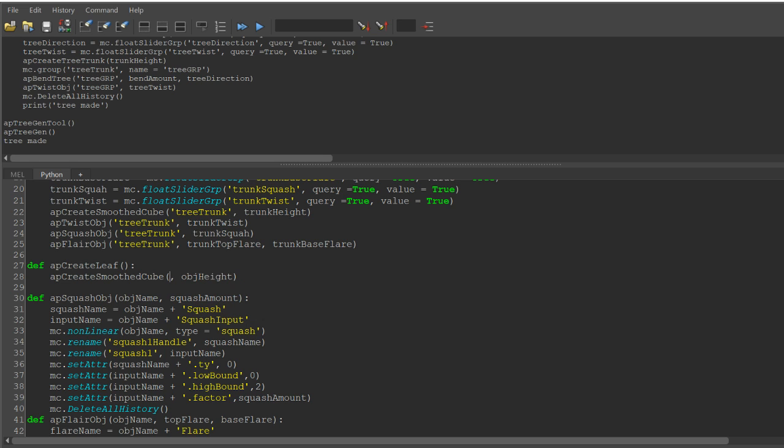Actually, let's make this a variable, because we're going to need a bunch of them. And I'm going to feed that in here. And then with the object height, let's set it to 1 for right now, but we can change it later.